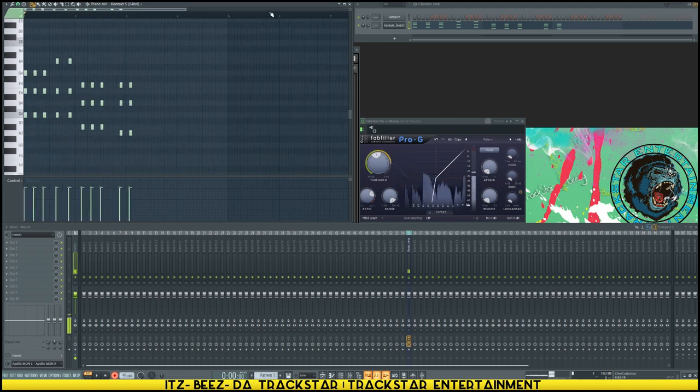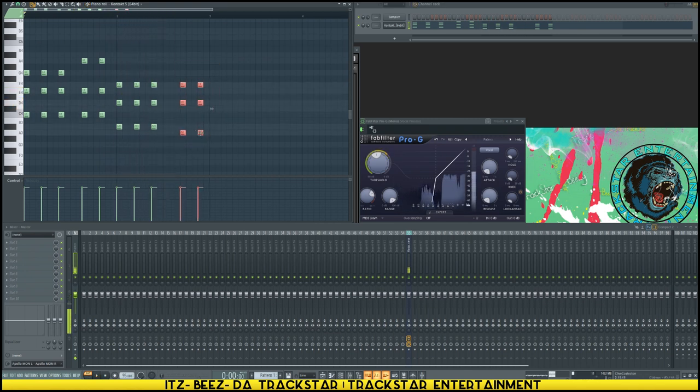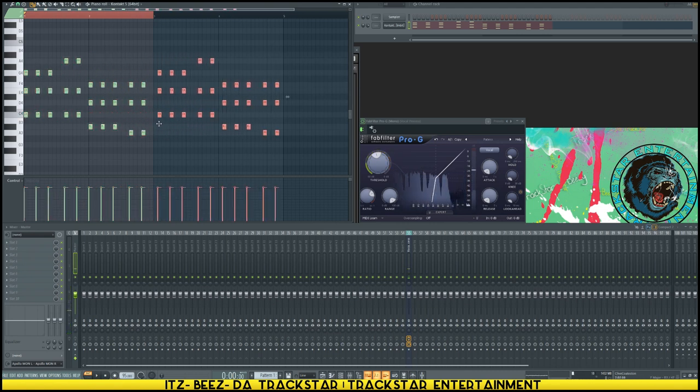And let's now start playing with the tempo to see if we get the right tempo. Alright, so have this here, and this comes across, and these two come right here. Alright, so 95 is the tempo, so let's drag this across, create another pattern out of it.